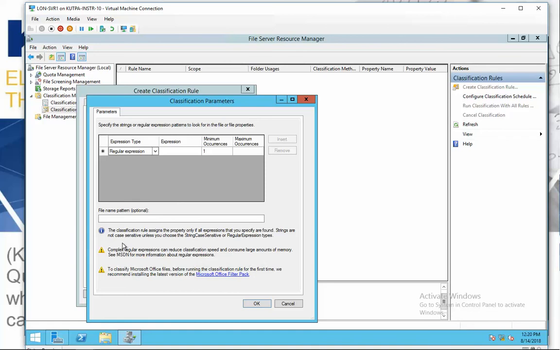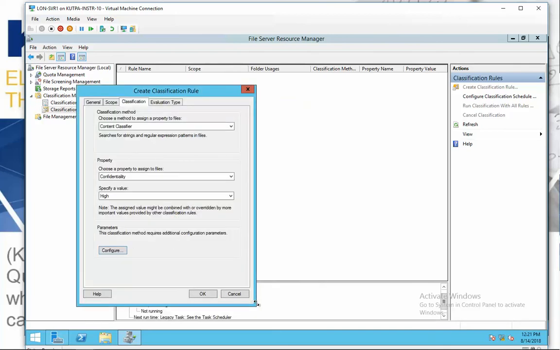We're going to change the regular expression string, and we're going to put in HR here. So basically, if it sees any documents with HR in it, it's going to be tagged as high confidentiality. We're going to go ahead and do OK.